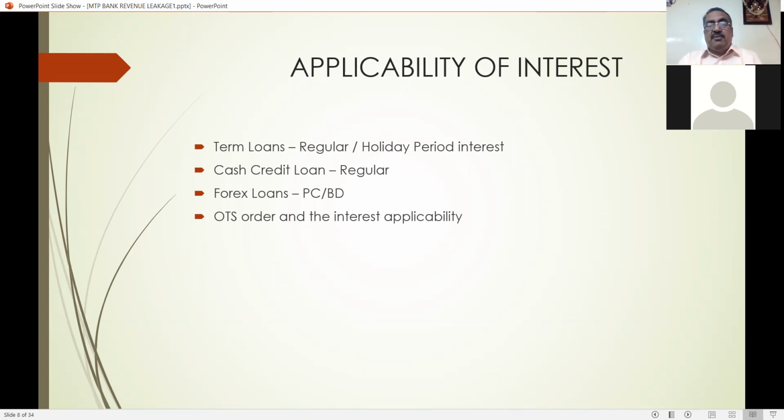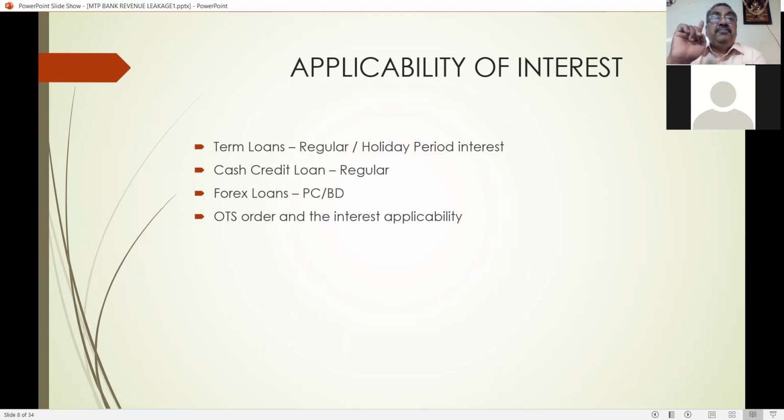Here, with reference to the one-time settlement order, I want to tell you this is a very big practice-prone area. I have even got some 3 offers from various parts, because a few members attended the session and gave the work to me. It's a professional opportunity, because we know the rules and regulations. Based on that, we have to play. I approached and it is a negotiation. I hope I'll be getting a very good amount.